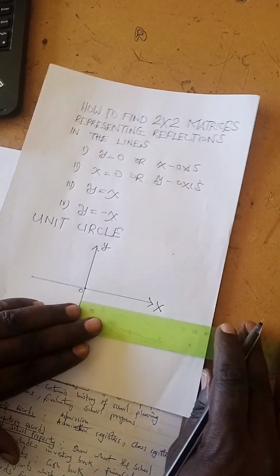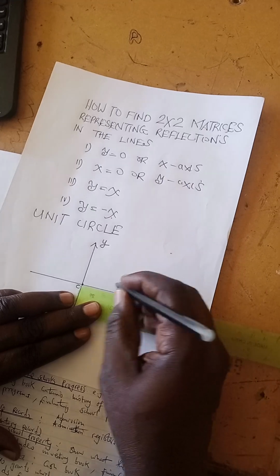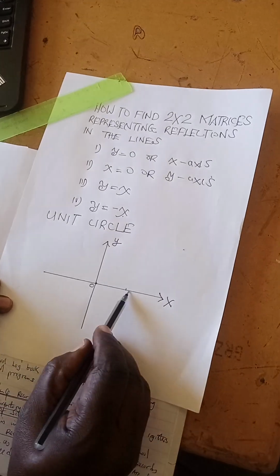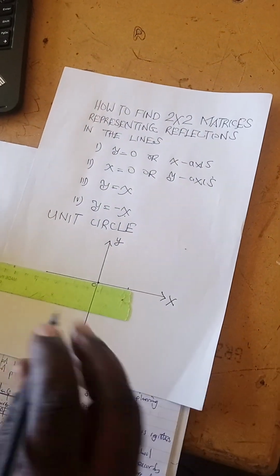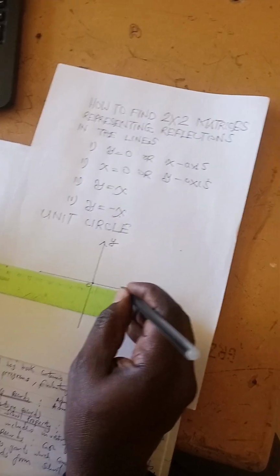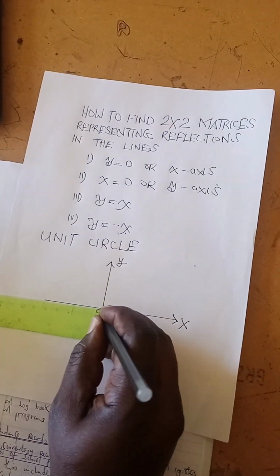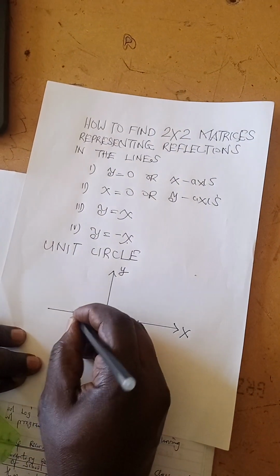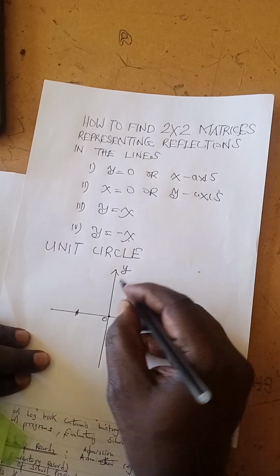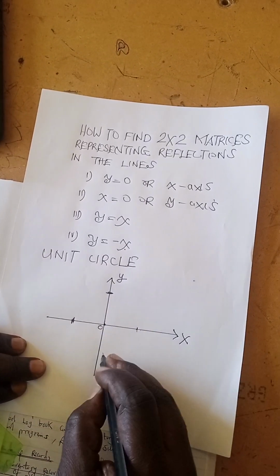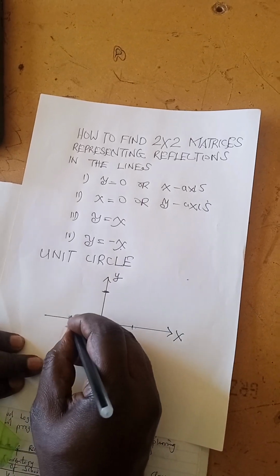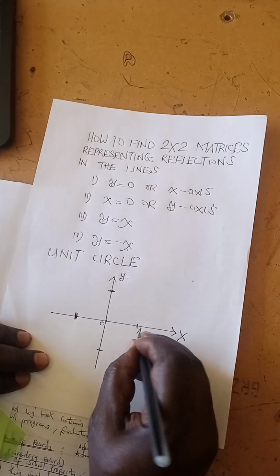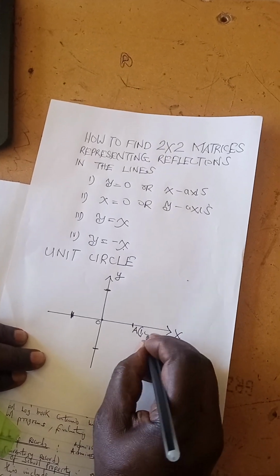So suppose the distance from here to this point is 1. And I take this same distance the other side. So I make this distance here, I say maybe that's 1. Okay, and then the other distance from there to there, I say this is 1, and this is also 1. So because of this first point on the x-axis on the right, I'll call it A. So this point is going to be 1, 0.